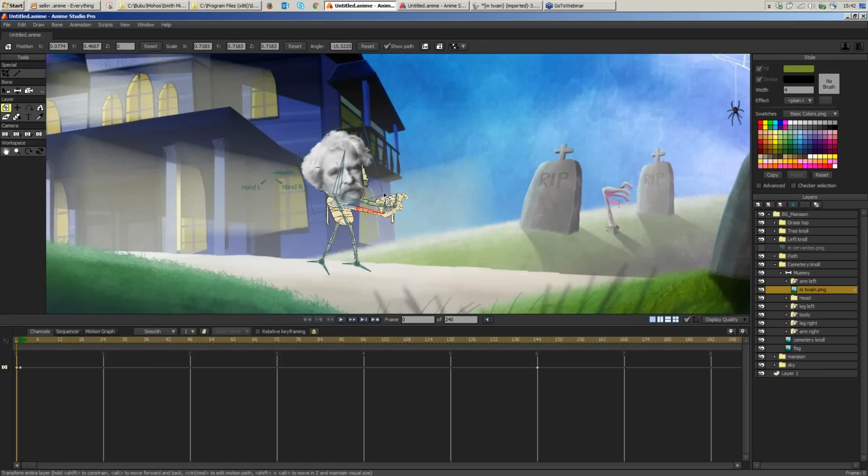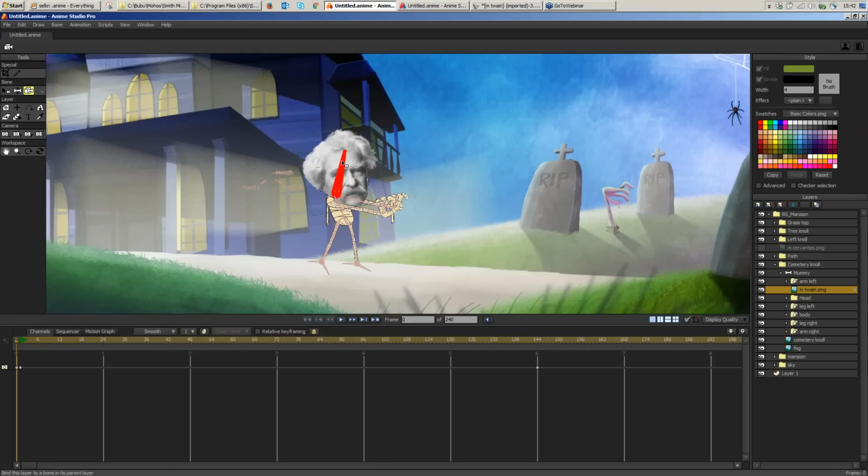And now to make this head to be the head of my character, I will bind this image to the head bone. So to make that, I will use this tool, which is called bind layer. Okay, so with this tool I bind a layer to a bone. So I will bind this layer to this bone. You can see when I click the bone becomes red and bold.